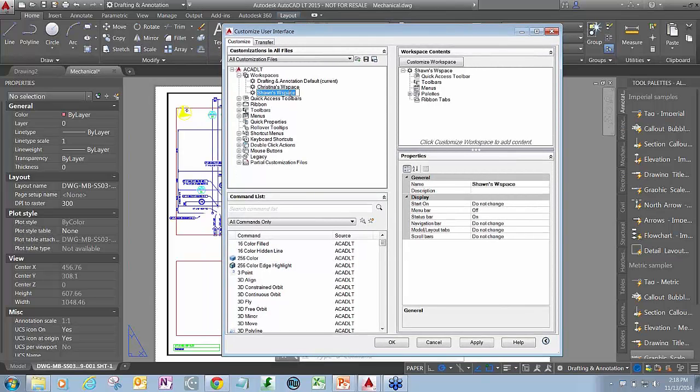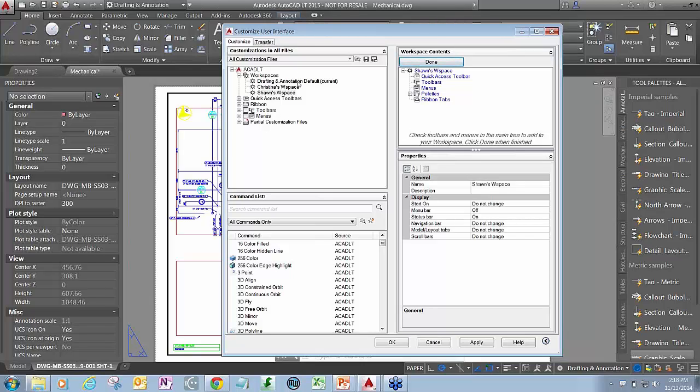So I've got Sean's workspace highlighted, and then over here, I want to click Customize Workspace. Because if you look underneath, there's really nothing in it, obviously, because we haven't added anything. There's some palettes that come in by default, but everything else is blank. So I click Customize Workspace. That will change into a Done button.